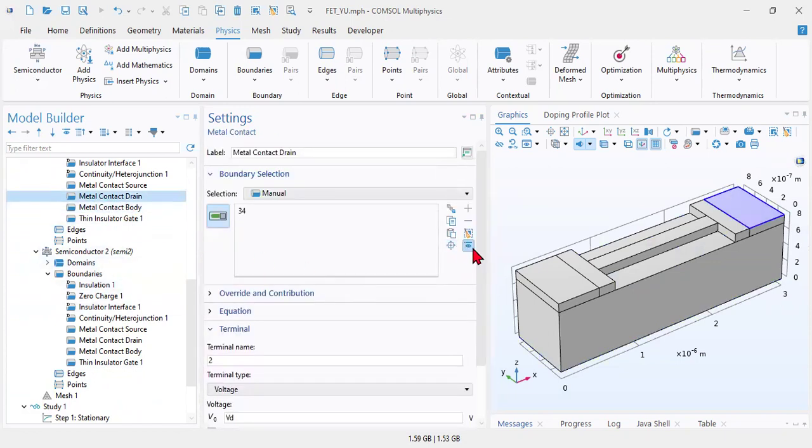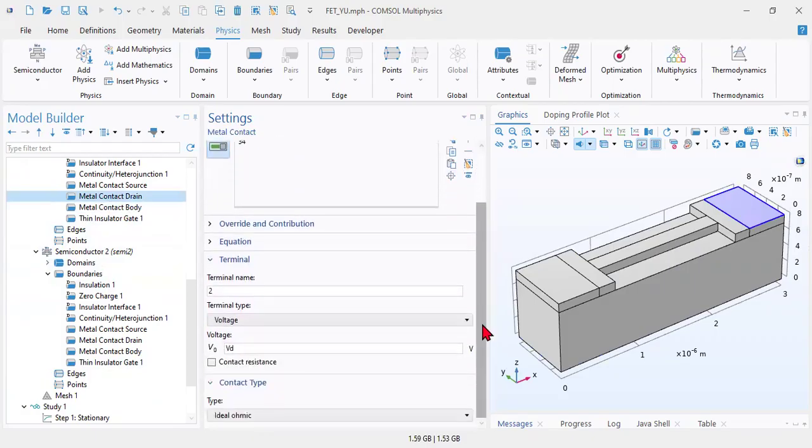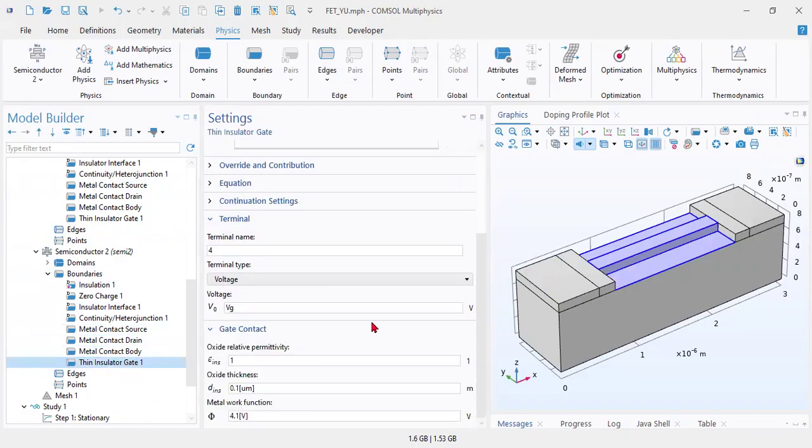This one is an ohmic contact. Check it: all the things are ohmic contact, but this is the insulator. In the insulator, you have to define the oxide relative permittivity. For this FET, the oxide relative permittivity is 4.5, the oxide thickness is 30 nanometer, and the metal work function is 4.1 volts.